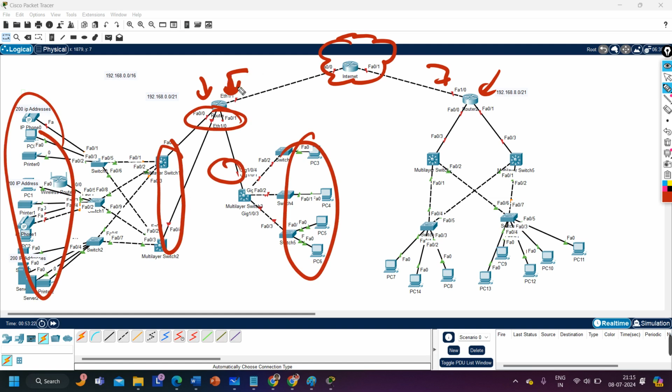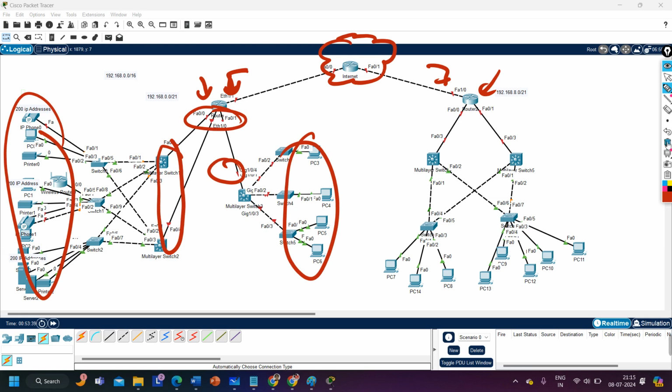So you are going to purchase public IP addresses from the ISP. Do you know why we divide IP into private and public? To reduce the shortage. As I told you guys, we have a shortage of IPv4 addresses. Still we have a shortage. That's why we came up with IPv6.